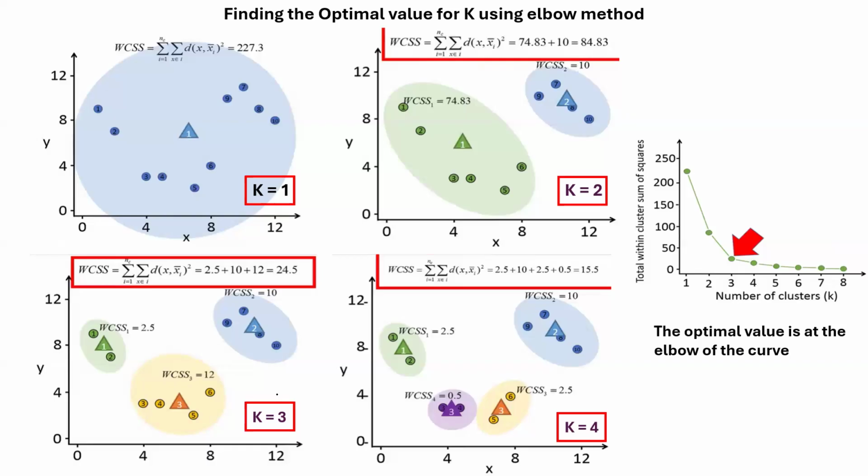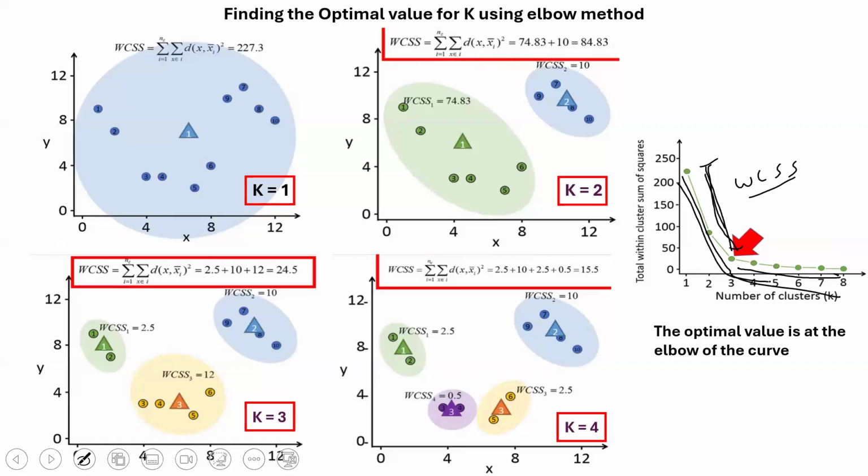When you run k is equal to 3, repeat the same process, calculate the within sum of squared errors, and you got the value as 24.5. And when you calculate for k is equal to 4, you got 15.5. K is equal to 5, somewhere like this. At some point, the change in the values of the within cluster sum of squared errors is very less. From this point to this point, it is drastic. The within cluster sum of squared errors drastically dropped. From this point, it is little low. It is just looking like an elbow, right?